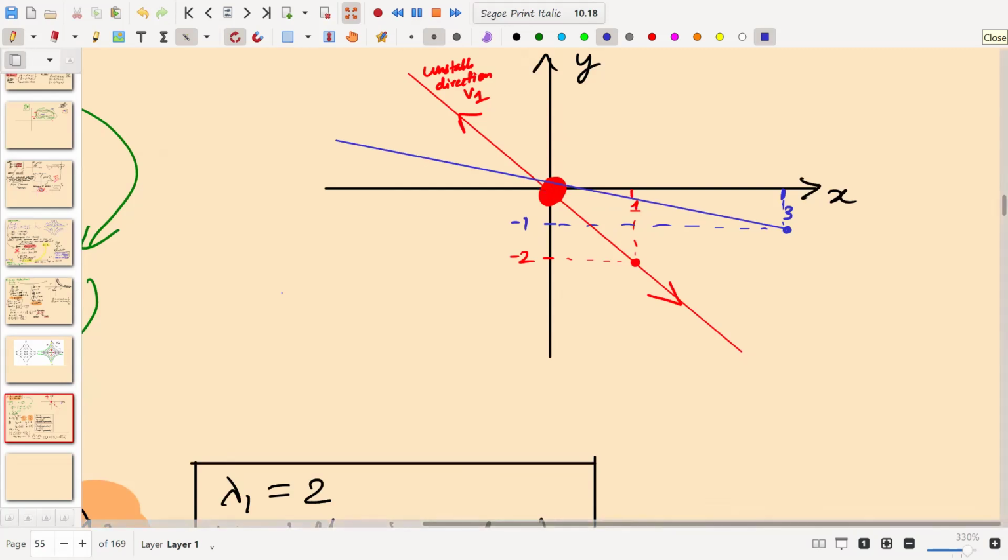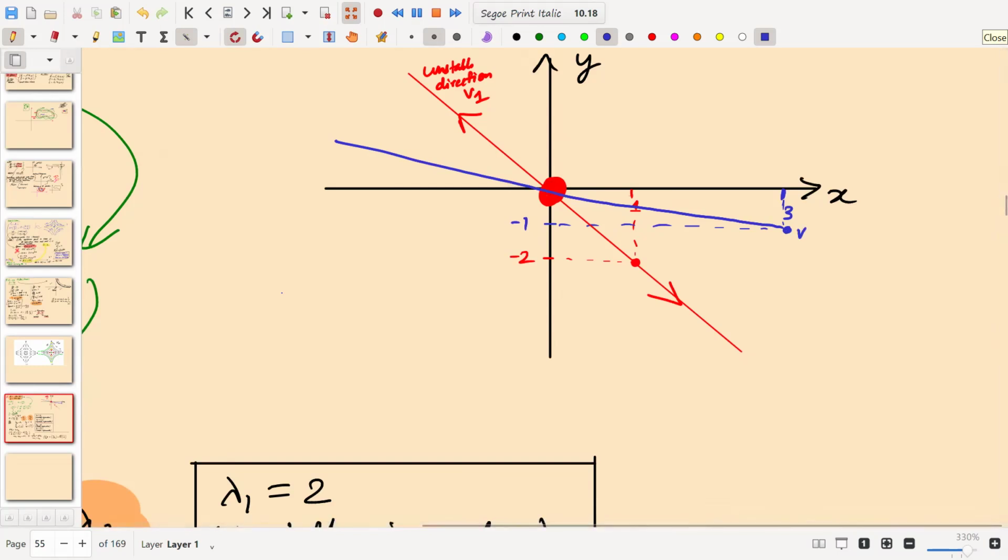Okay, still not correct. Yeah, kind of correct. Yes. So this is a stable direction. This is a stable eigendirection. Why? Because this eigenvector is V2 and it is a stable eigendirection. Stable eigendirection means the trajectory will come closer to the equilibrium point. So therefore they will point towards the equilibrium point, right? They will come close to the equilibrium point.